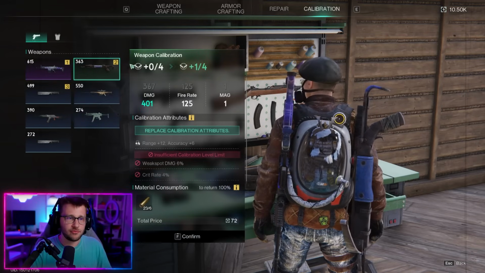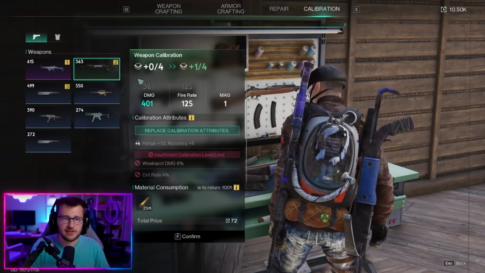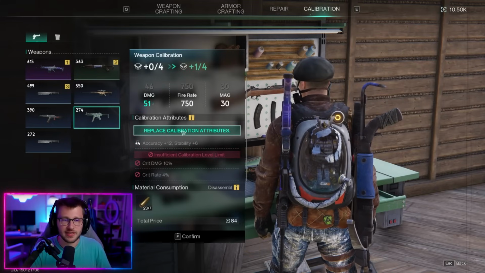For instance, if we upgrade our crossbow from a 0 to a +1, we're basically going to get a pretty decent upgrade in our damage, going from 367 all the way to 401 damage. And some of these weapons can also have other stats go up too.